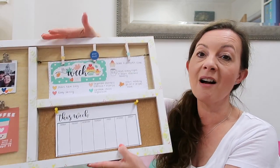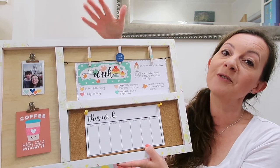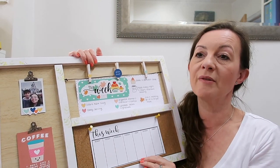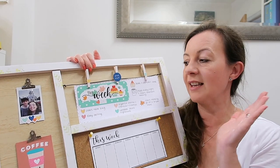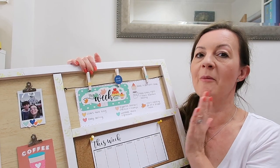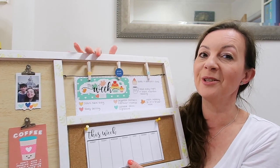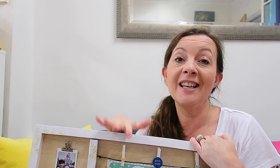But this is my motivational board, my goals for the week. It does not include any of the boring everyday stuff. It's different to what would be on my everyday to-do lists. So let me know, I want to know, are you going to make one of these boards? Obviously it doesn't have to be a great big board. It could even just be a written list. Let me know what's on your list this week.